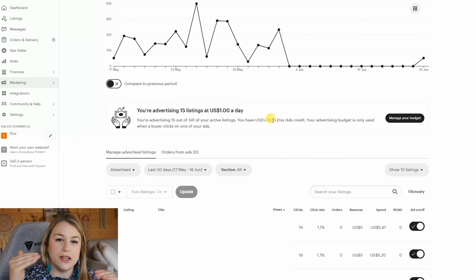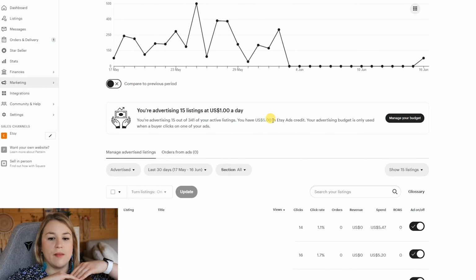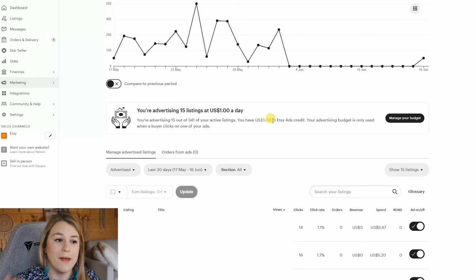And when you're splitting your Etsy ads budget like by $1 across your whole shop or $10 across your whole shop, that's not going to really work for you. And this is probably one of the main reasons why people say, I've got Etsy ads running, but nothing is working, like I'm not getting orders. It's normally because when I look inside of their shops, they are spreading themselves too thin in terms of budget. So $1 a day per bestseller is my general rule.